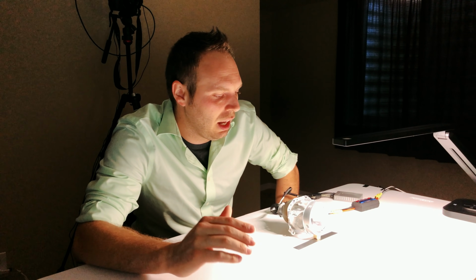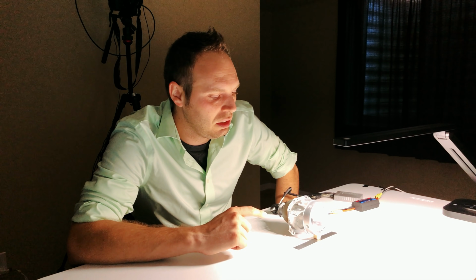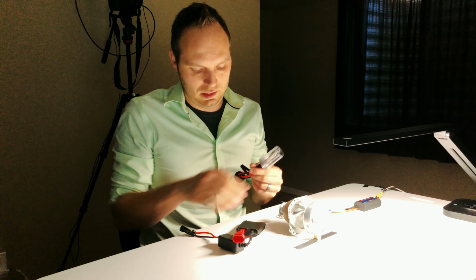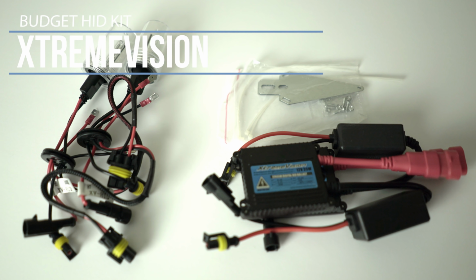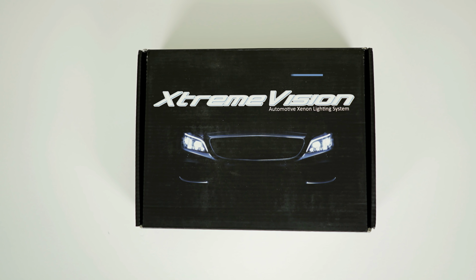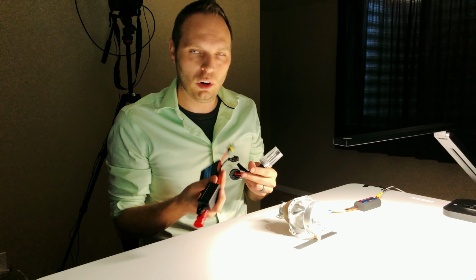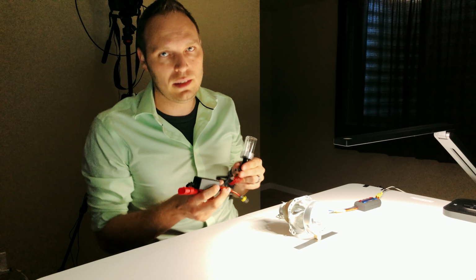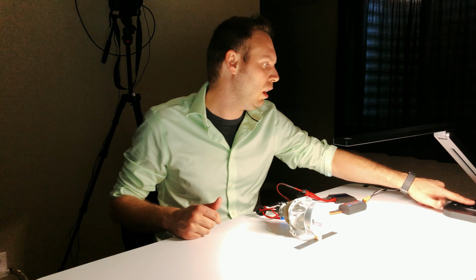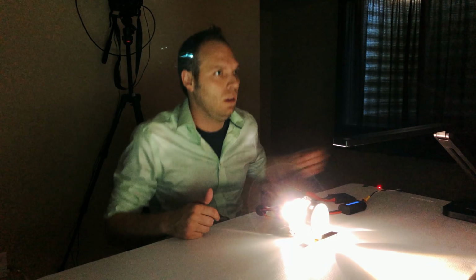This is another kit that actually did very well. Wasn't as good as the Ddm, but it's half the price, so let me grab that. You can already tell this kit is a little bit cheaper. The materials, the Ddm was really actually a pretty decent premium kit. Now it's not as premium as Ddm or Morimoto or something like that, but for the price it's actually very good quality. We'll hit the lights and check this kit out. We'll give this a minute to warm up.